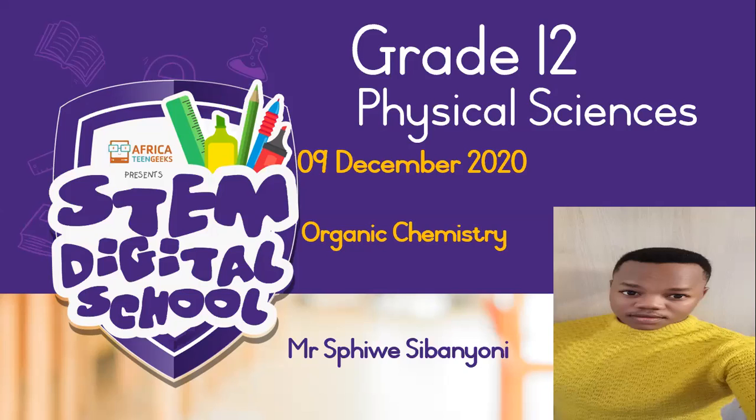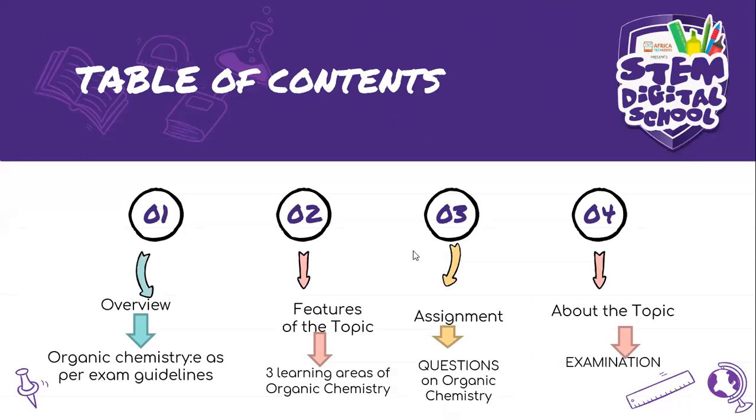And I want to ensure that by the end of this lesson, you are much better off in answering questions on this section of the work, because that is essentially what these lessons are about. So this is the rewrite lessons for Physical Sciences Grade 12. So let us look at how the lesson is outlined for today.